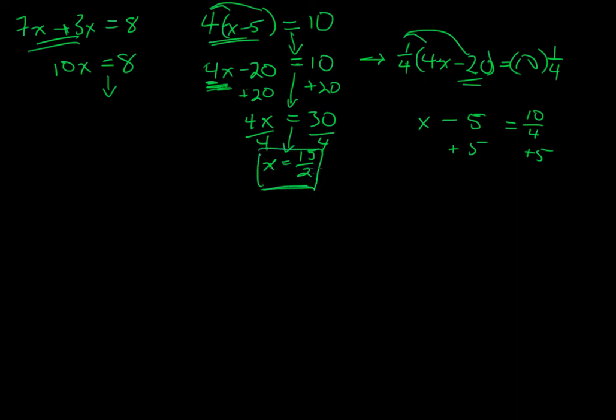And obviously I could take this 15 halves and plug it into the original equation for x, and I should get a true statement. If you do something to one side, generally you have to do it to the other. Unless you're just, again, simplifying something, reducing something, or distributing, that's fine. That's just rewriting one side in a different way. I think that's about it. I think we can stop there for now, and I'll make another video here with some examples.